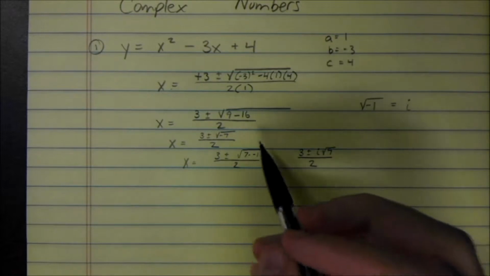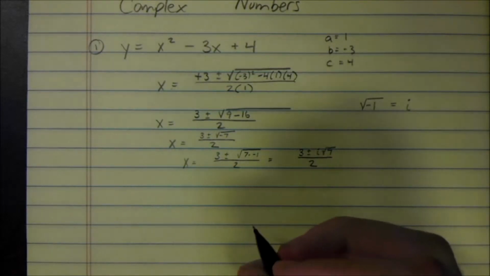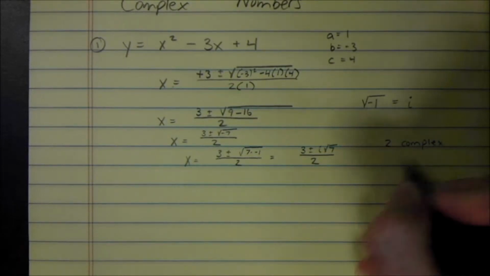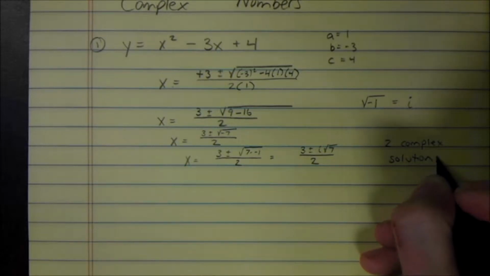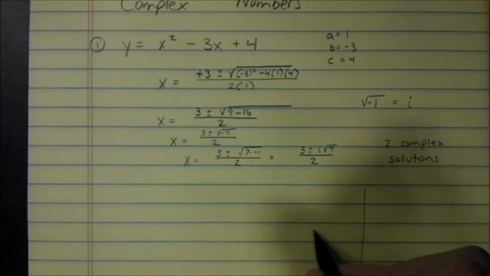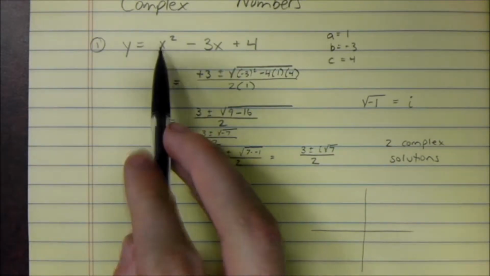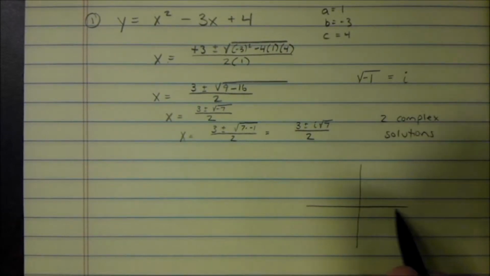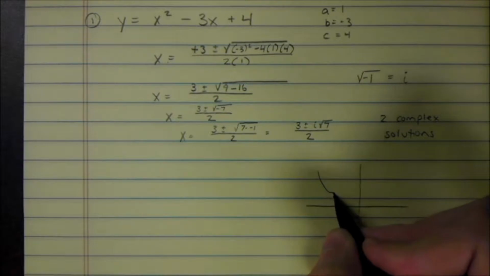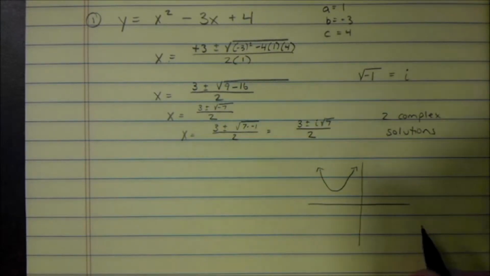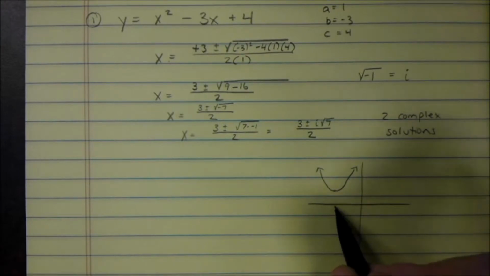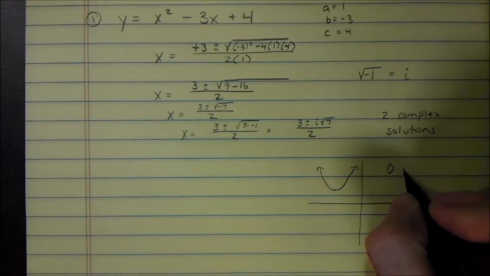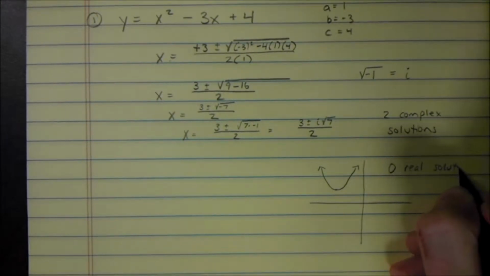So what does this mean in terms of finding solutions to a quadratic? Well, what it means is that you're going to have two complex solutions. In other words, if you were to graph this parabola, we can see that it's going to open upward. Since I know that I have two complex solutions, what that means is it's not actually going to cross the x-axis at real numbers. It's going to cross not at all, really. So it'll look maybe something like this, where your vertex is above the x-axis. So it's not going to cross down here. You won't get real solutions. You have 0 real solutions, but you have two that are complex.